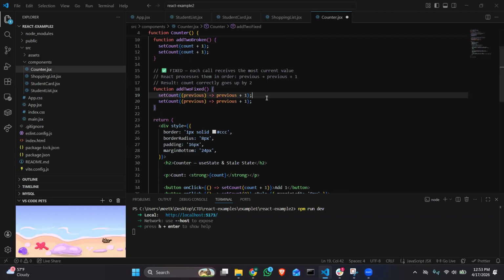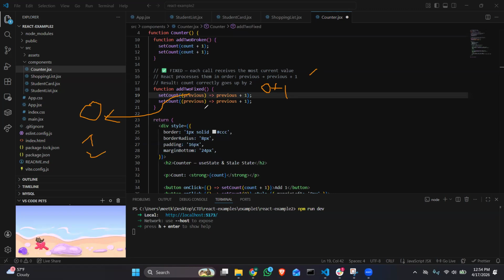Let me try to paint a little picture here. In this first line, React will always take a look at the current state. Let's say the current count is zero. In this first call, React would consider this as the current state, and once previous plus one is applied, the count will be set to one.